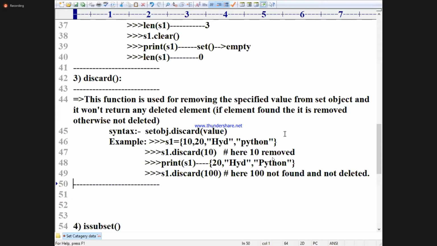Set allows which elements? Unique elements. Is it possible to have two 20s?